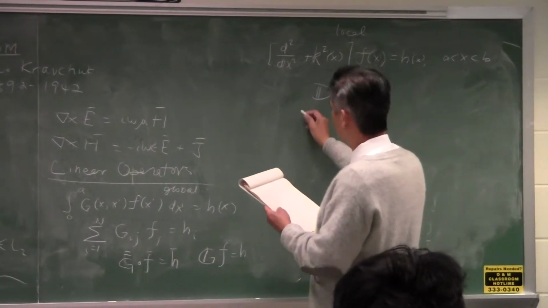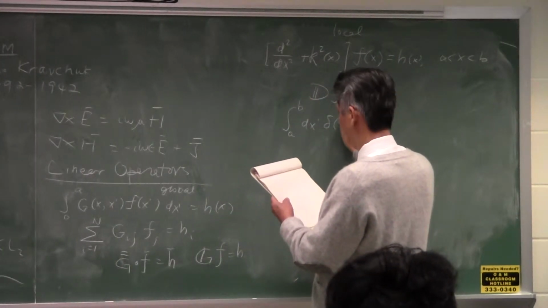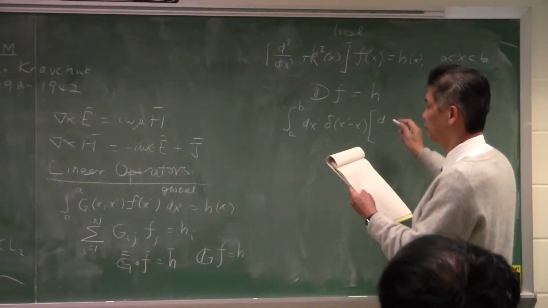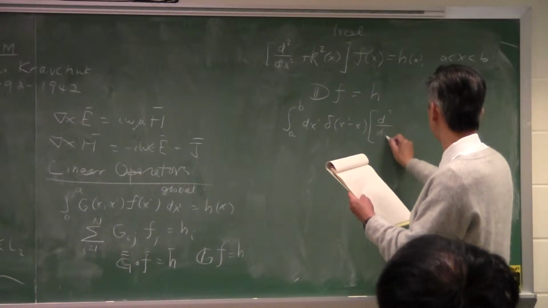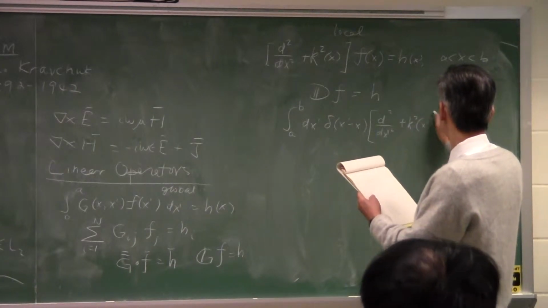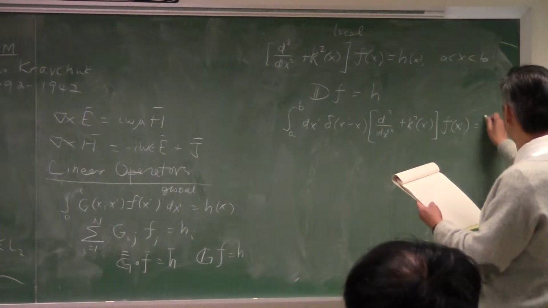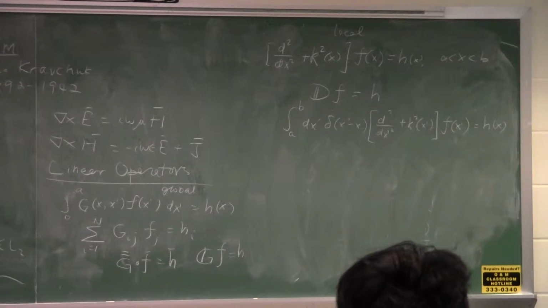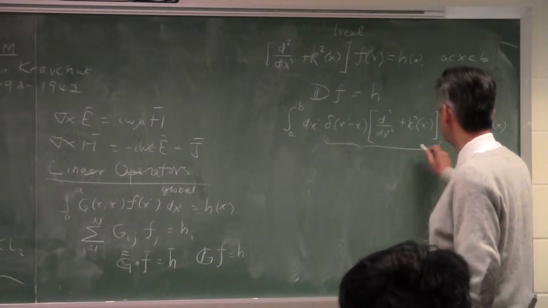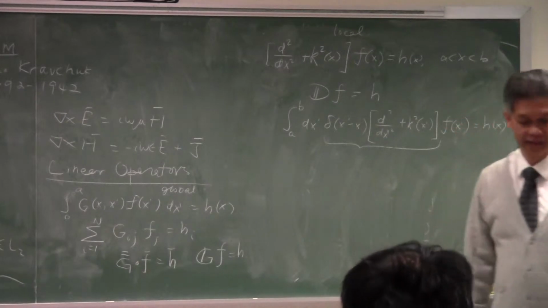So we can actually write this to look like an integral equation if you would permit me to use Dirac delta functions. If I were to use the delta function, then I can write that differential equation in this manner. I just use the shifting property of that and write this as this. So you can think of differential equations as integral equations with a special nature, in the sense that the operator is highly localized because of the presence of the delta function.